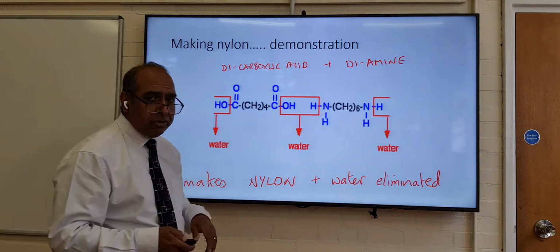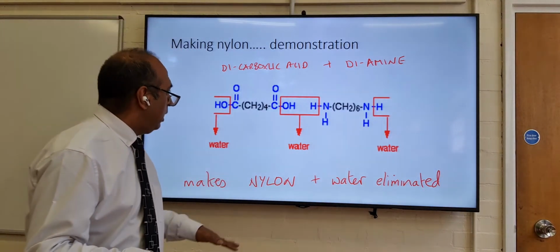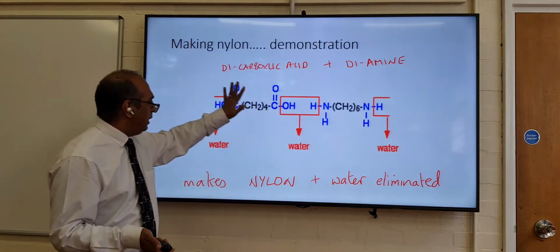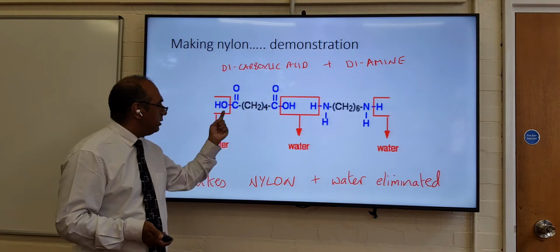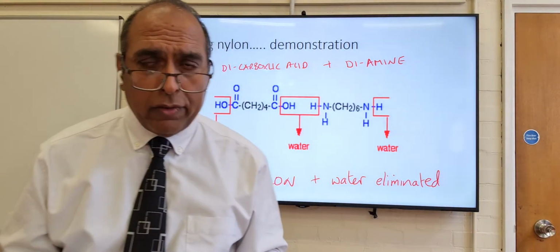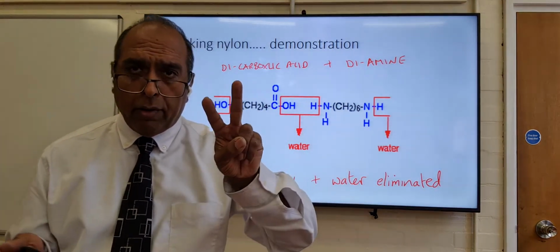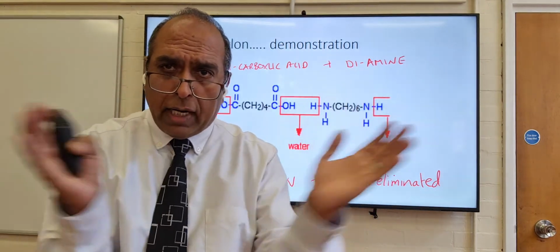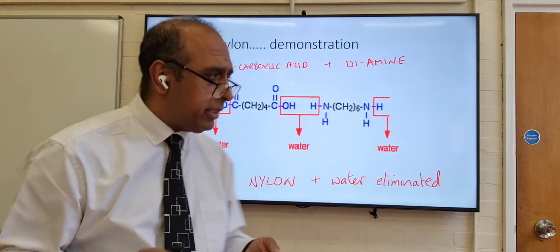So, the demonstration I'm going to do is to make nylon for you. Now, for nylon, I need 2 chemicals. I need a dicarboxylic acid. See, look, COOH, that end, COOH, this end. I hope you're getting to grips with what the theme is. For condensation, we want both sides of a molecule to be able to react. So that's why it's got to be a dicarboxylic acid.